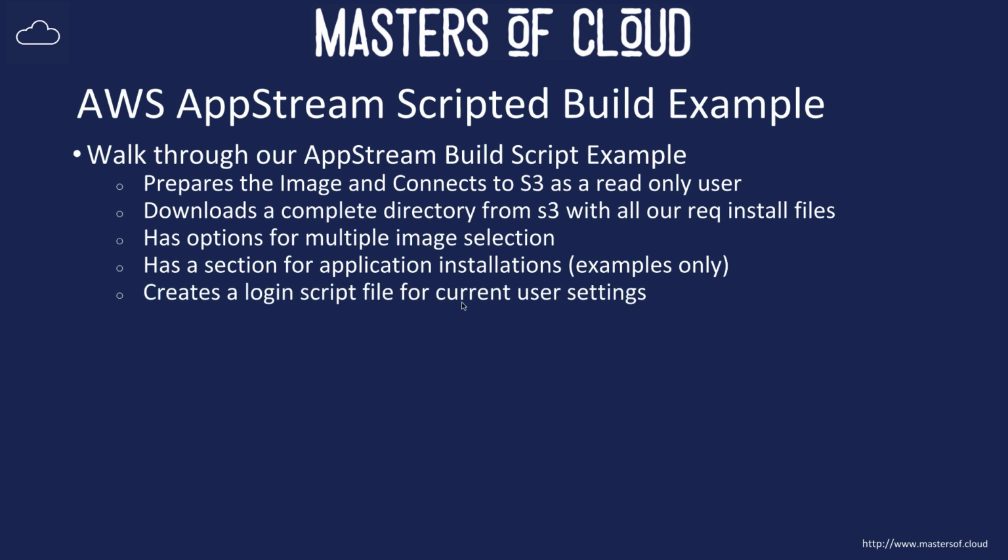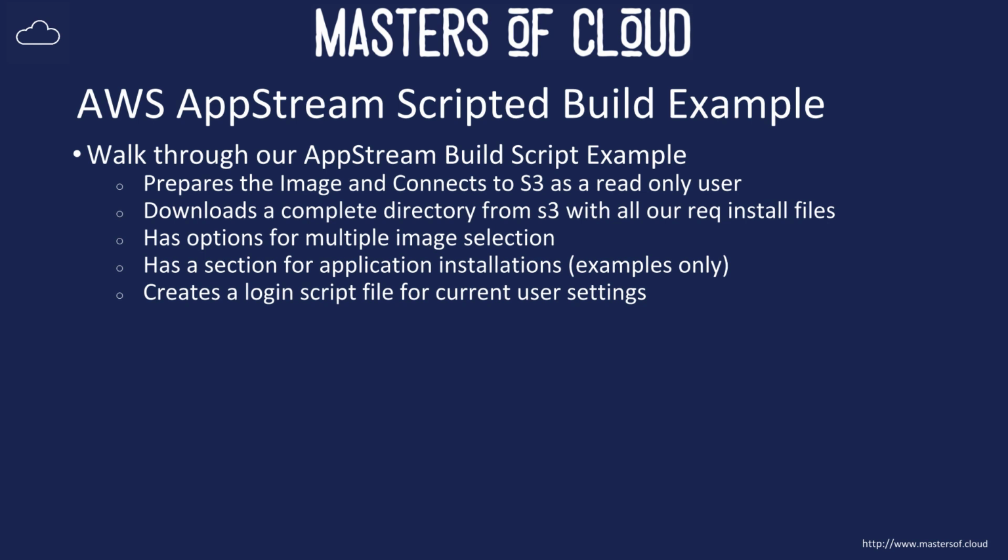It creates a login script for current user settings. So whoever the user is when they log into the image, whether it's a domain join or purely the local user for the local streamed user, there's a login script that will run, and that does a lot of important things. First and foremost, it kills off Internet Explorer enhanced security.